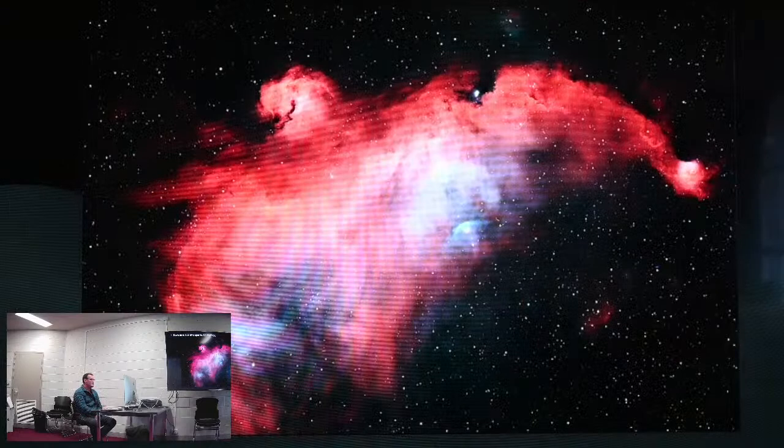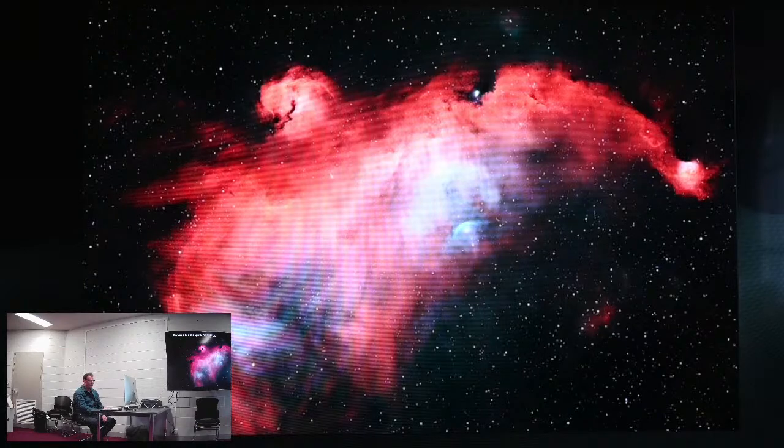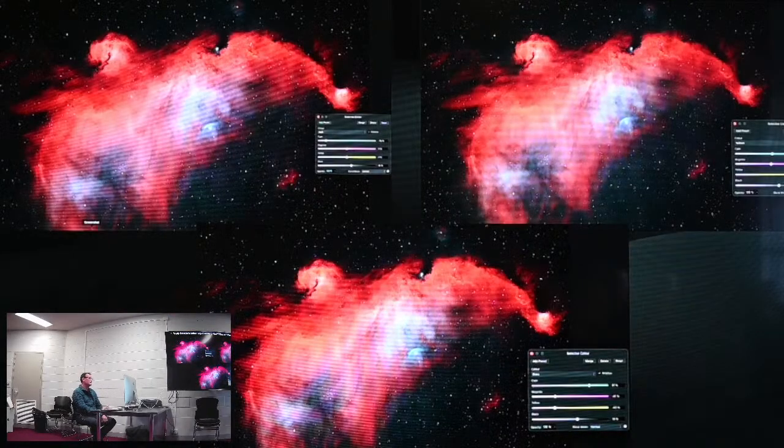Now I save this as a TIFF in PixInsight, and then I bring it into Affinity Photo. Now, the reason I use Affinity Photo instead of Photoshop: Affinity Photo was a $69 one-off fee when I bought it. It basically does what Photoshop does, but I don't have to pay a monthly subscription. And I think I've had Affinity Photo now for 4 or 5 years. I've never paid a cent until I paid another $60 a week ago for the premium version. So it's good value, just a little bit different.